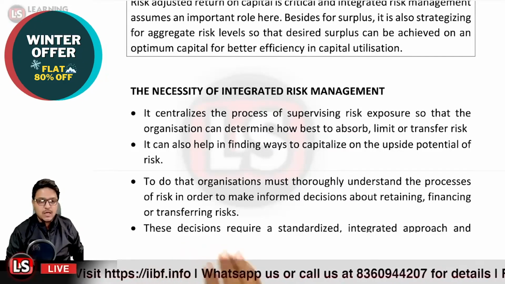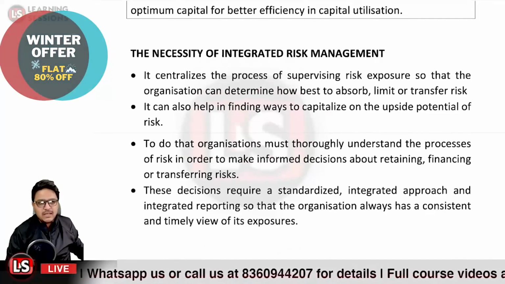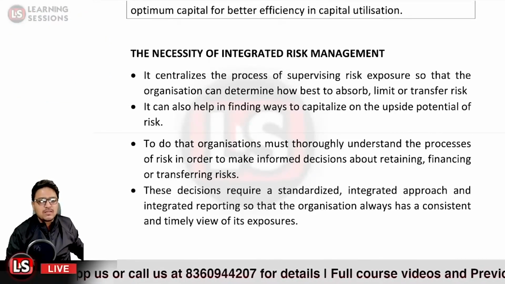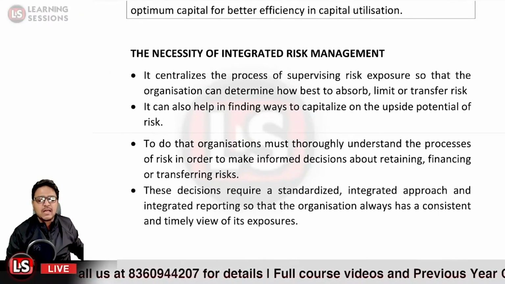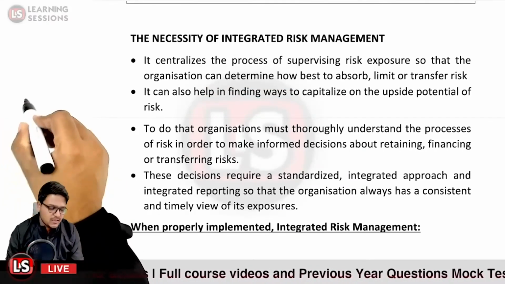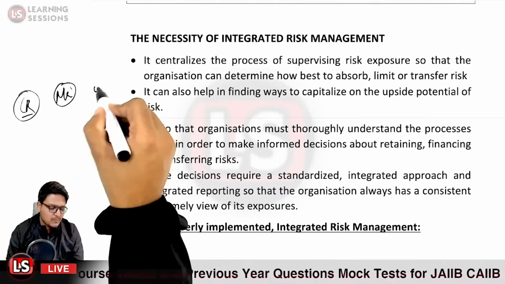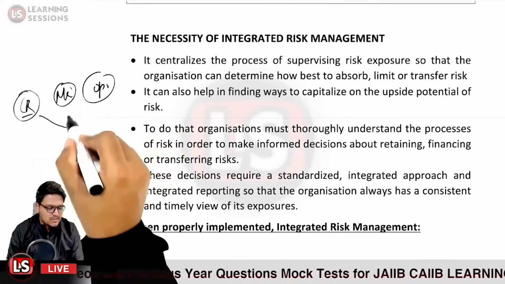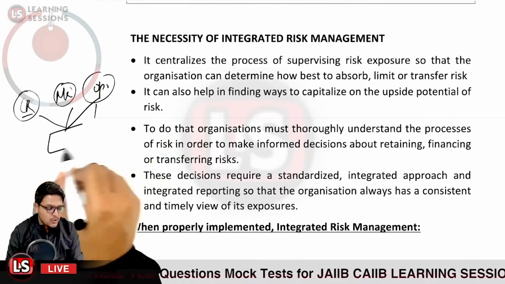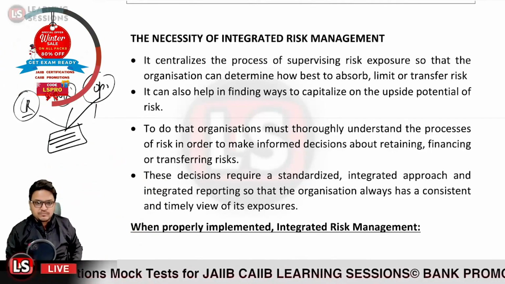These decisions require a standardized, integrated approach and integrated reporting, so that the organization always has a consistent and timely view of its exposures. So it should not be that you are maintaining credit risk differently, market risk differently and operational risk differently. There should be a centralized approach to how you will be dealing with these types of risks.